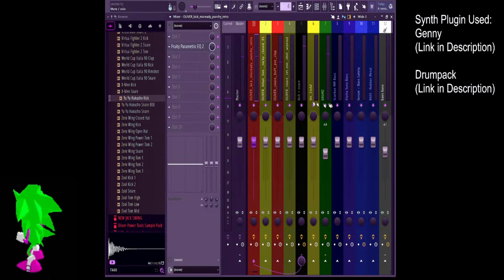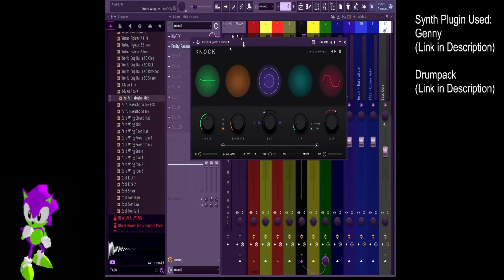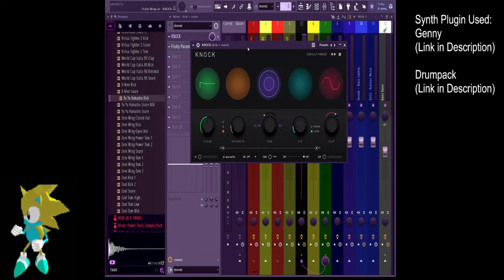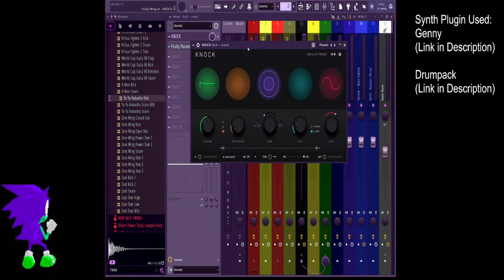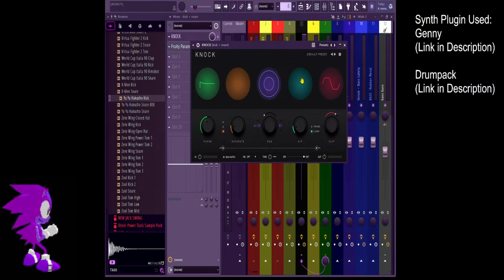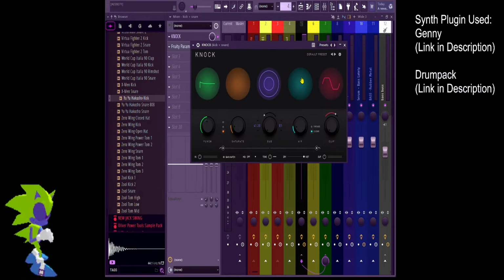Now those kicks are really hitting because they're going to this bus here called kick plus snare, which has the Knock. Bro, this plugin is a 10 out of 10, 5 billion percent. I use it on every track. It's amazing because you can process your drums with it. It's made by Decap Music, I think his name is. He's famous for those sample packs, Decap Drums That Knock. You can do some really useful stuff.